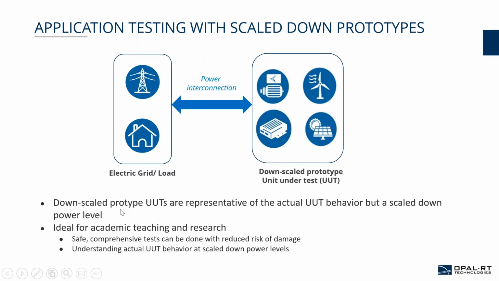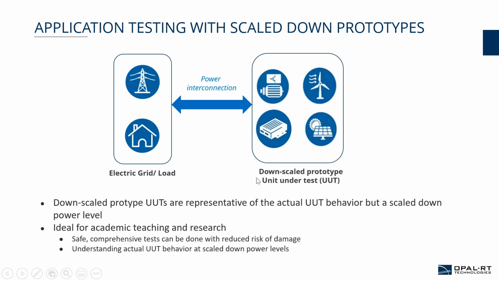Now, with downscaled power prototypes, the idea is that, let's say we have a research lab setting and you would want your students to understand how a microgrid operates. Now, be it at 5 kilowatt or be it at 500 watt, the aspects of control interaction, the aspects of control of individual DERs and so on, on a bigger picture, operate in a similar manner. So therefore, being able to develop a downscaled prototype means that you would be capable of having a lab setting which can be used for academic research, especially if the focus of research is the control development and so on.